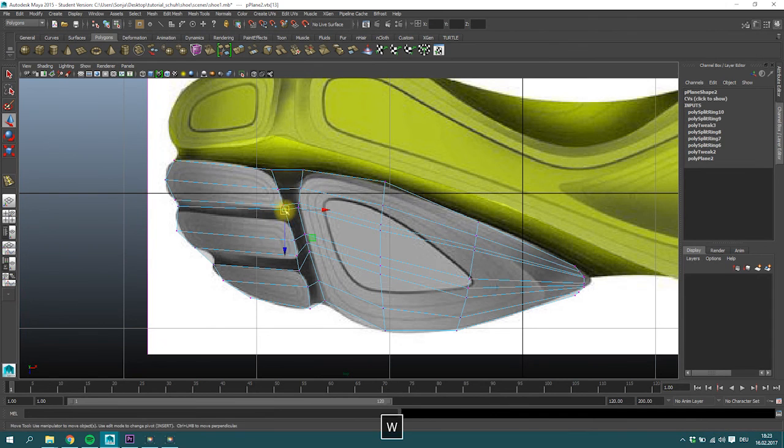So just that I can split up the toes. And I do also a little bit more tuning here. Okay.